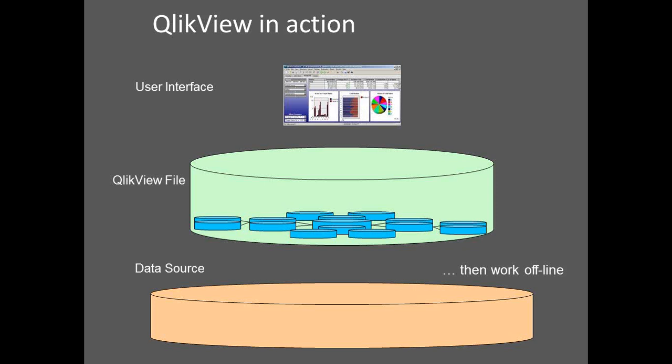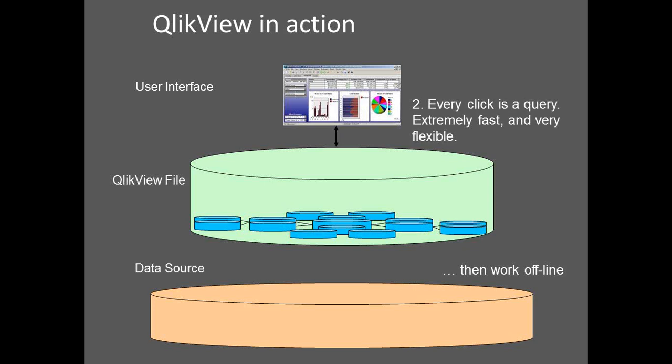This is something that helps them to create a social experience in the dashboard. Salespeople who are on the field don't need to be connected to the company network for analyzing. They can analyze their data on their mobile devices, and send comments using mobile devices. So this offline working capability is a very important feature of QlikView.